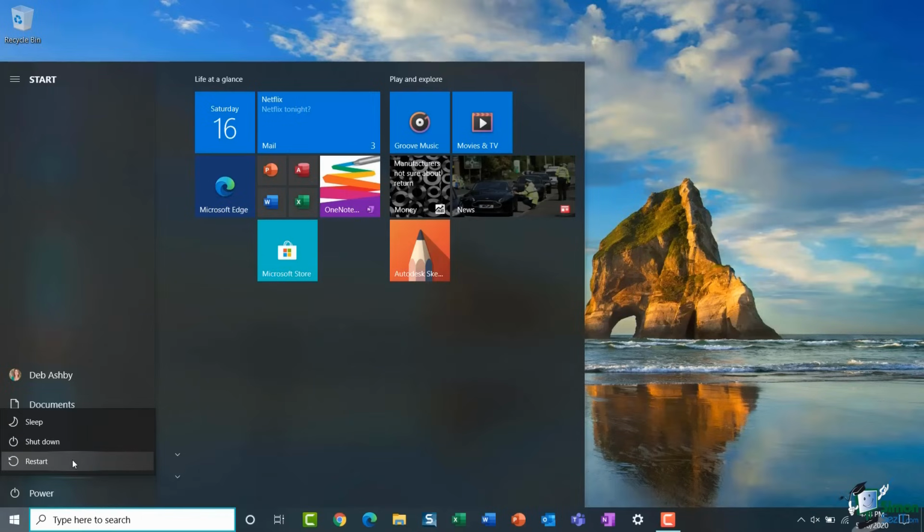And then finally, restart is probably an option that you've used many times before. There might be occasions where you need to restart your device, such as if you've installed maybe a new application which requires a restart in order for it to be able to work. Then you might want to use that option. And it basically does a shutdown and then automatically restarts your PC and will land you back at the login page where you type in your password or your PIN. So those are the options that you have.